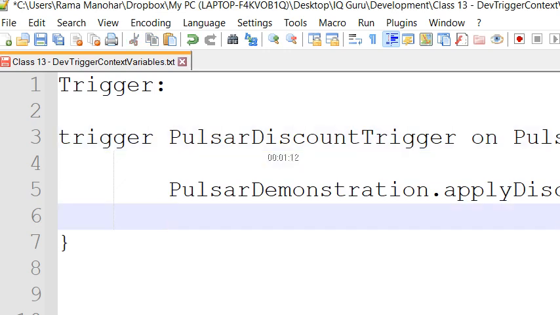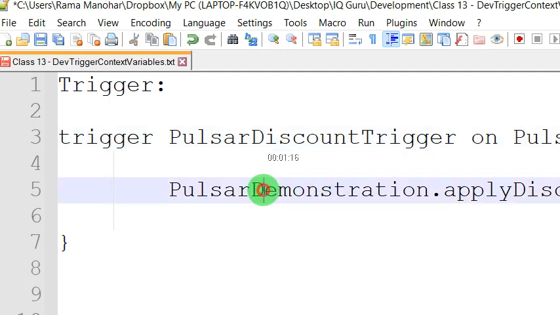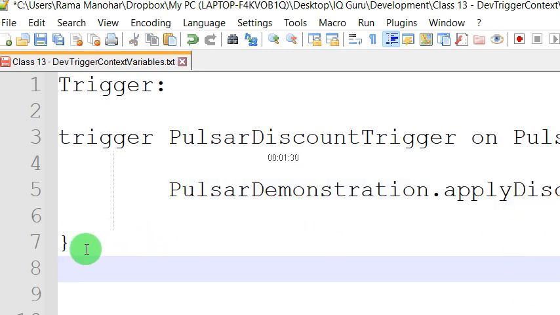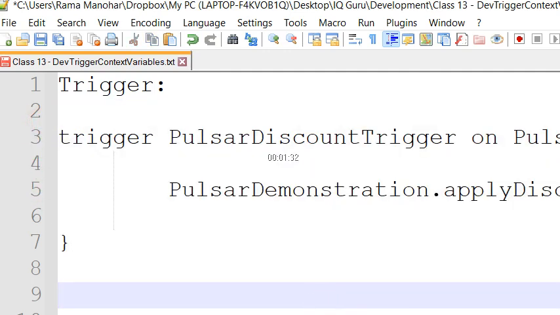Yesterday we took the before insert scenario. Here is a class name, and this is the function name. So in a trigger you have one new thing, which is trigger.new.